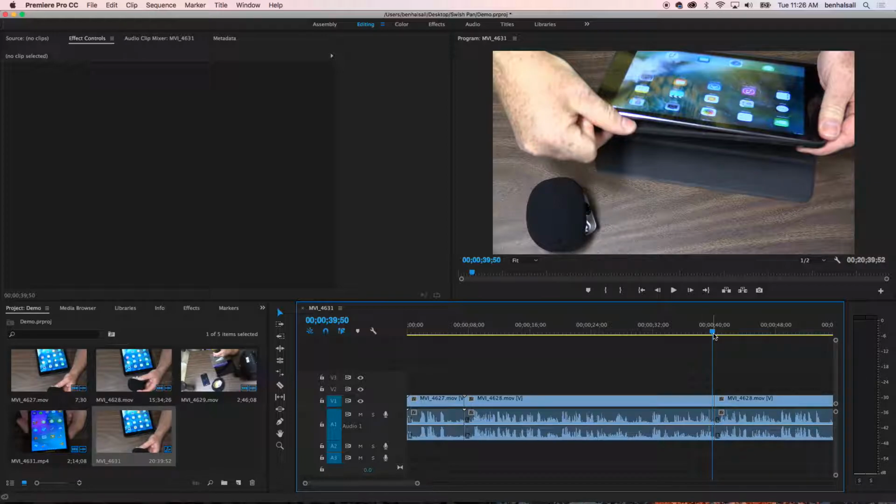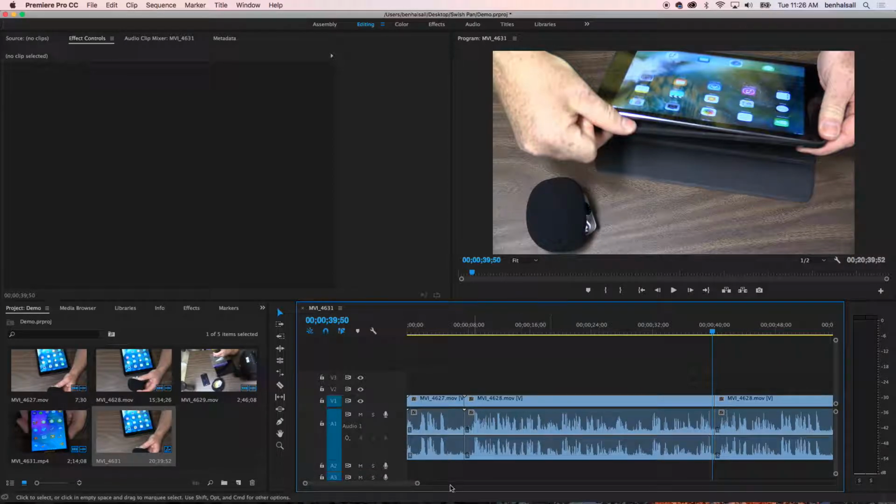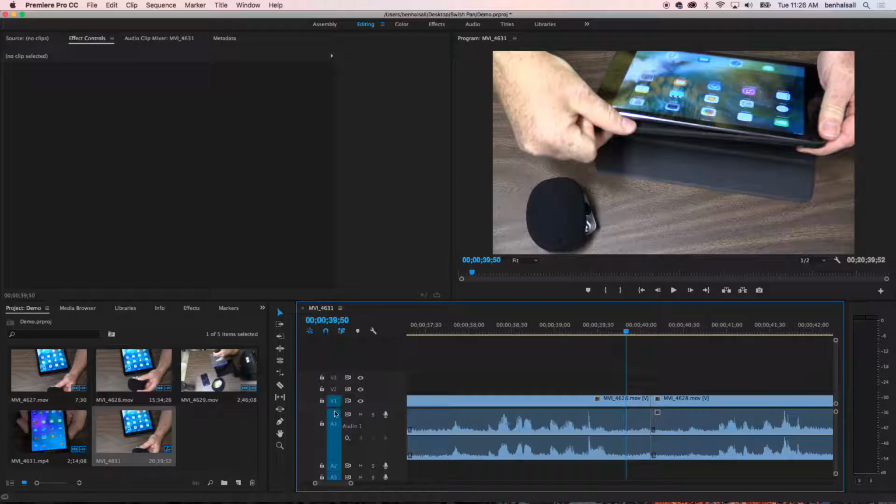Okay, and that's one of the reasons a lot of YouTubers will use the 4K cameras as well, because then they can edit to 1920 by 1080, but when they're shooting their face with a 4K camera, they can zoom in and zoom out, so you avoid that more obvious jump cut, like a little bit of a weird cut in the footage. Okay, so that's how to open up the audio and make it bigger so you can see the audio track and zoom in. I just look for that little arrow in CS6.